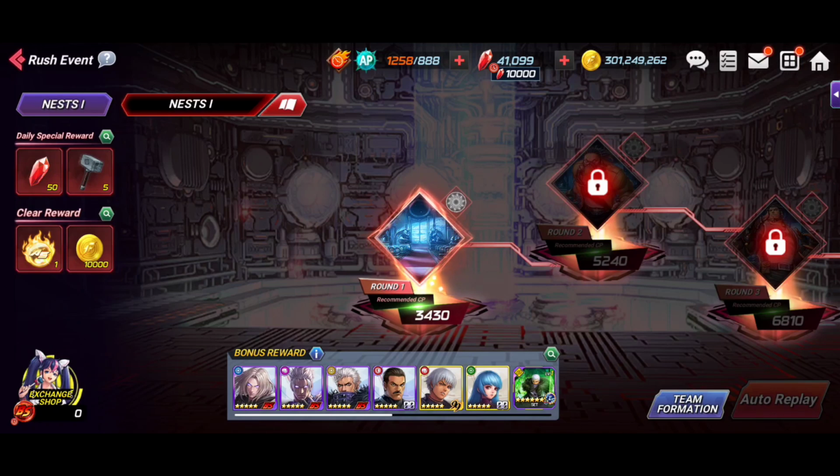So you guys always want to make sure that you are clearing at least at minimum Chapter 1 and the SP side whenever that opens up, so that you can get that 100 free rubies each and every single day.